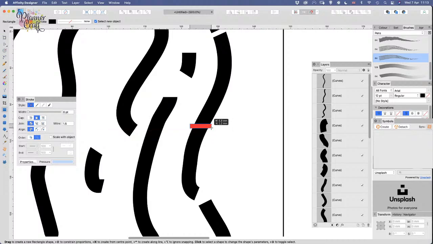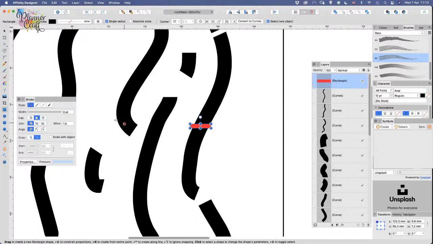Okay, so again, I'm going to pop a bridge in. Now when we're doing our bridges, we want to try and keep them fairly similar in width so that's consistent, and we can pop that in there. Even though in actuality these may be quite thin, it's just there to hold it together.